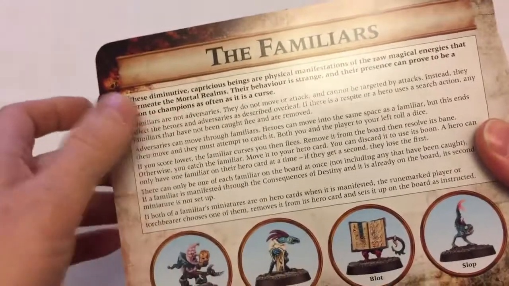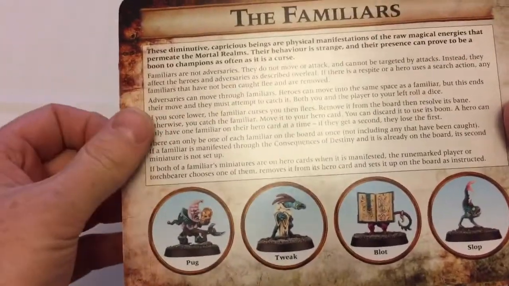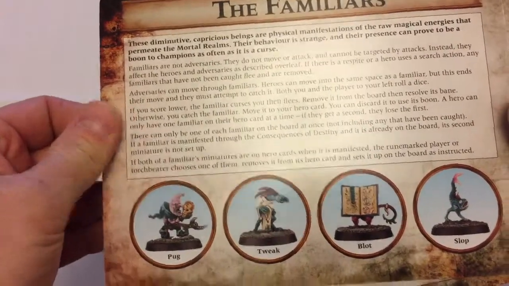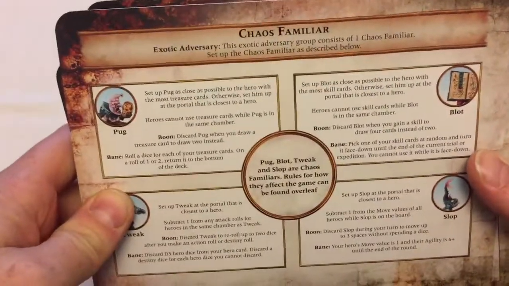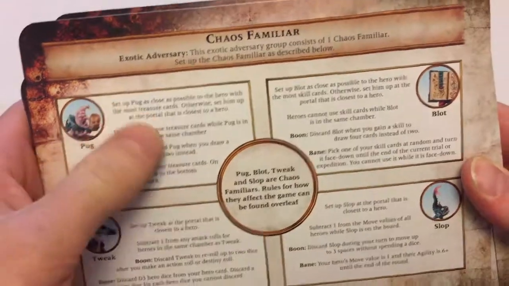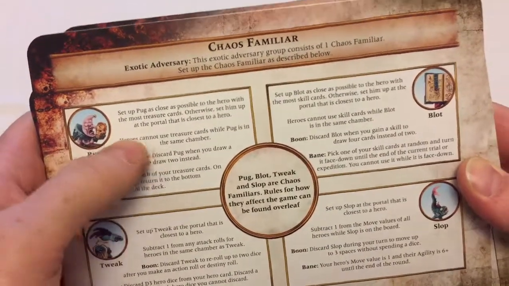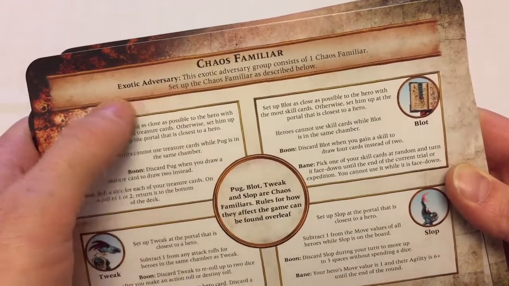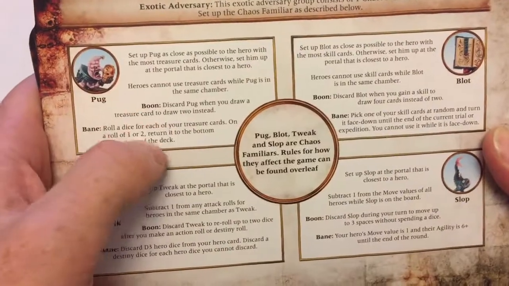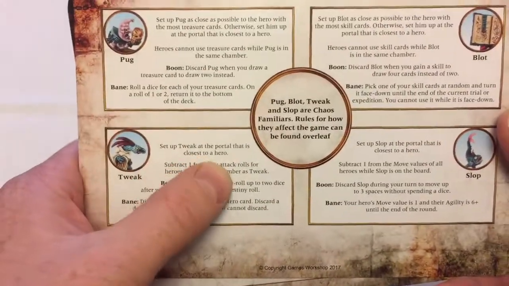This was interesting. They've put in a card for the familiars. Familiars were something that was kind of special to Silver Tower because they've got their own rules. But Games Workshop have actually gone the extra mile, and they've rewritten the rules for the Chaos Familiars. So they're not spawned based on the fate die rolls anymore. You can set them up as an exotic adversary. And they've modified the rules slightly.